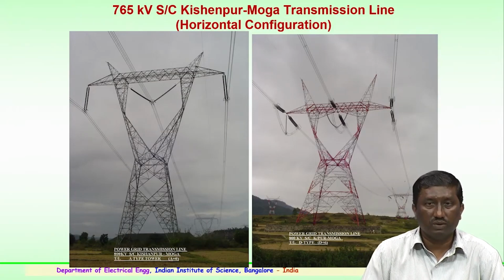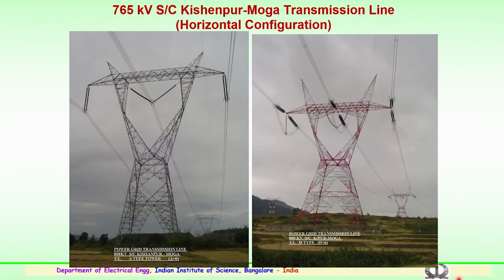This is again the same first project, which was executed from Kishanpur to Moga, the 765/800 kV horizontal configuration. These were the first towers constructed with an 85 meter right of way, with various tower configurations. In towers we have different types A, B, C, D and various configurations. This first one shows the tension arrangement, V suspension string, and here it shows the tension arrangement.